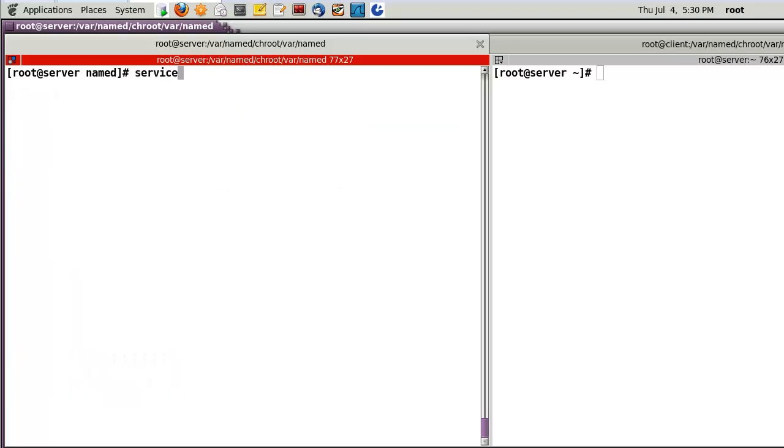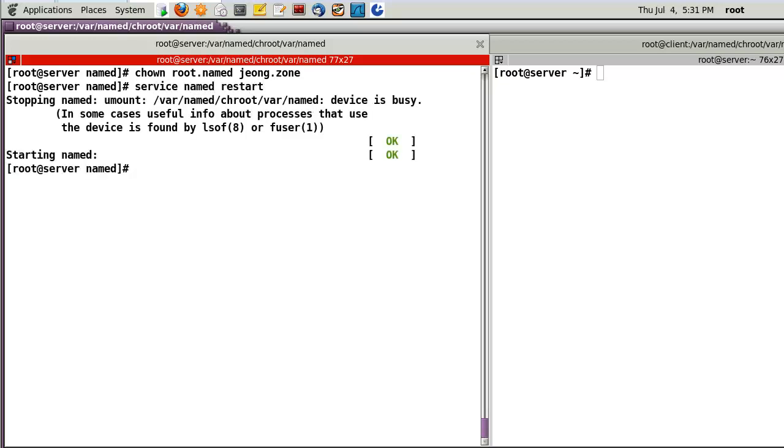Okay, then also set the ownership root named on the zone like this, and after that service named restart.